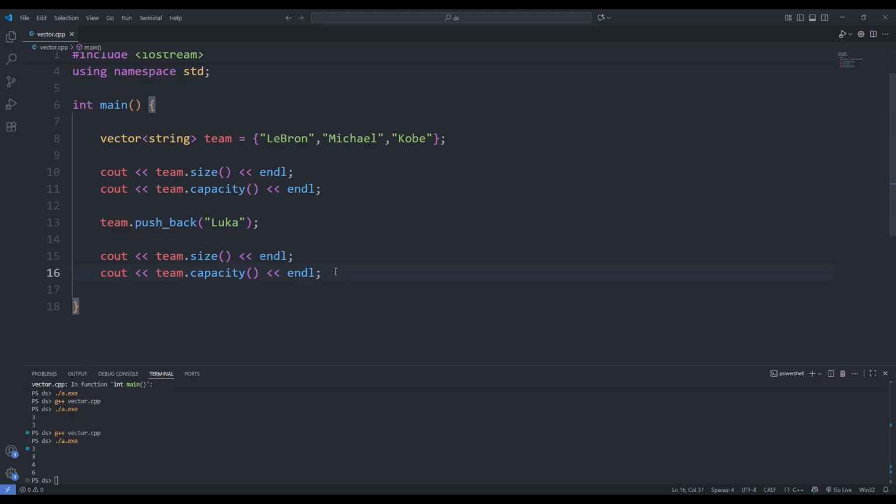And this is very useful because that way, every time you add a new value to a vector, it's not having to constantly increase the capacity, because that would run a lot slower. So instead, whenever it exceeds the capacity, it just doubles the capacity. That way it's a little bit more efficient, right?